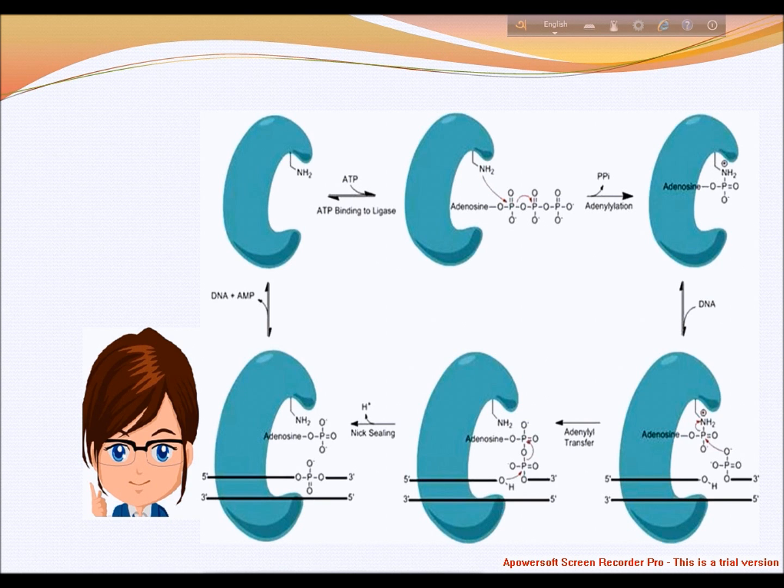Some engineering has been done to improve the in vitro activity of T4 DNA ligase. One successful approach tested T4 DNA ligase fused to several alternative DNA binding proteins and found that constructs with either P50 or NF-kappa-B as fusion partners were over 160% more active in blunt-end ligation for cloning purposes than wild-type T4 DNA ligase.